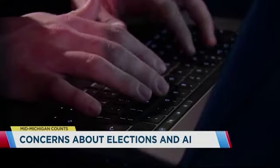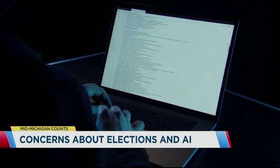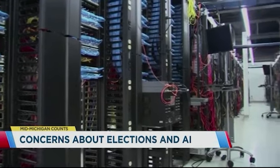But the advent of artificial intelligence is going to make it easier than ever for bad actors to try to deceive us. So we've all got to band together to make sure we are fully aware of the truth about our election policies and procedures, and in that way able to resist both the spread of that misinformation and stop it from infecting the minds of our citizens.